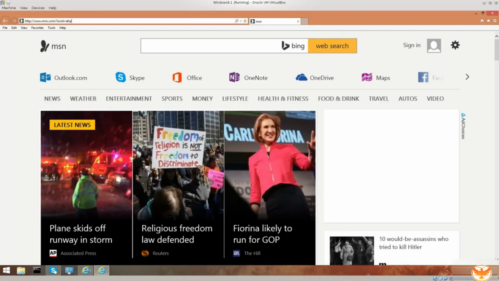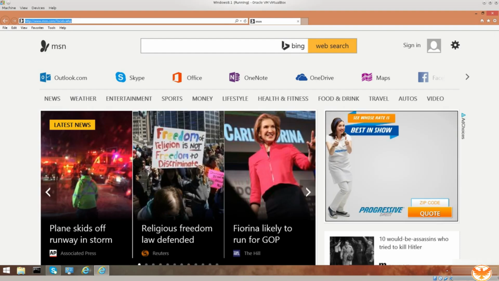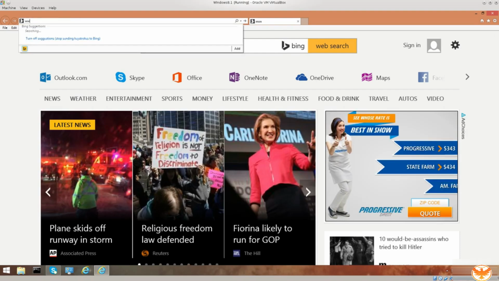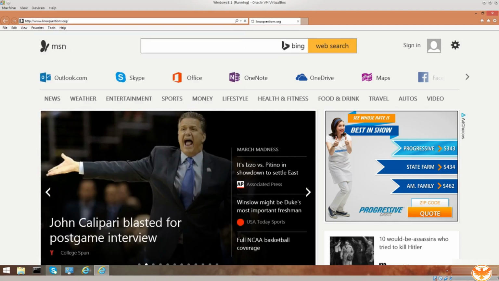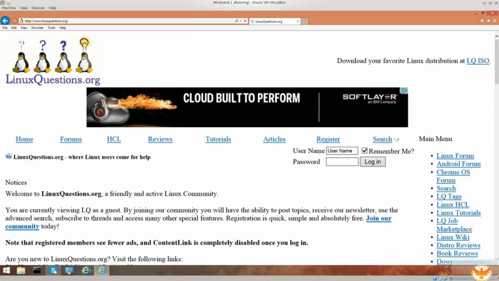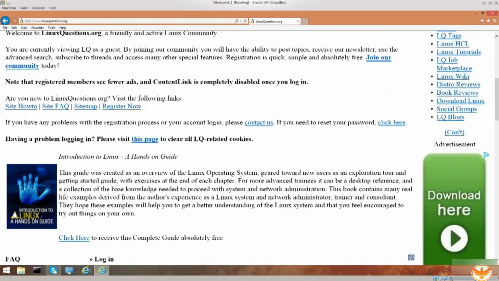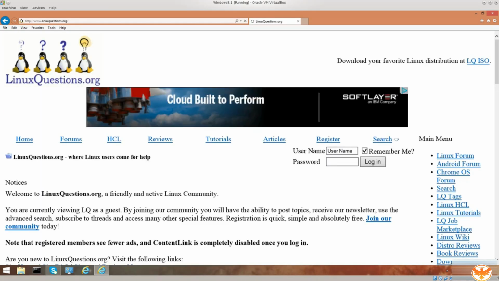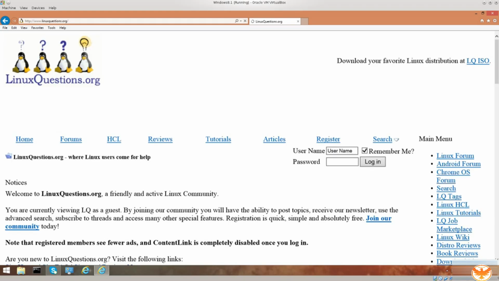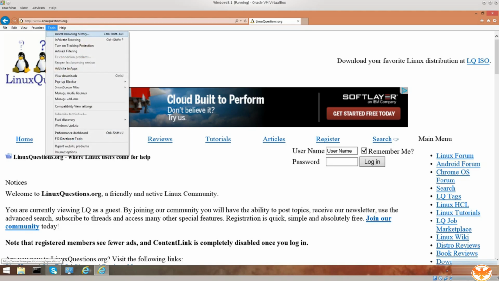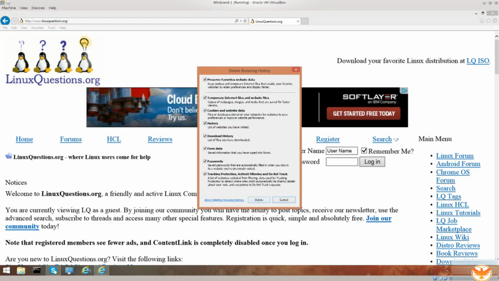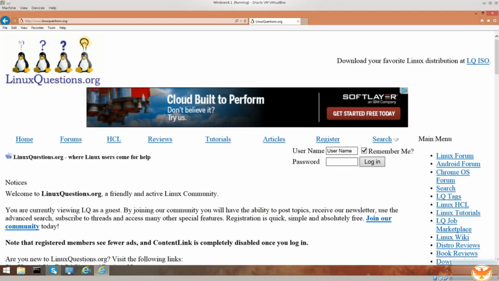And in the browser up here, you can type in the URL which we have used for the purposes of this tutorial. So just type in www.linuxquestions.org, press enter, and it's loading. It didn't actually load properly here. Let's see what the problem is. It's reloaded. Reload it again. Okay, so I've loaded this site a moment ago, and I seem to have messed something up. But doesn't matter, let me just delete the history and try to do it again.